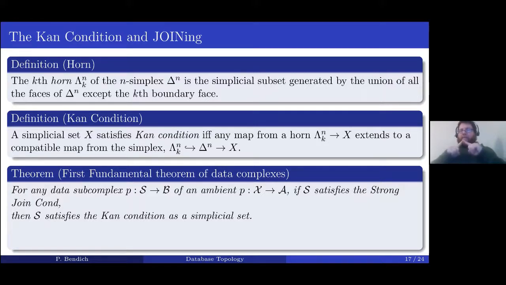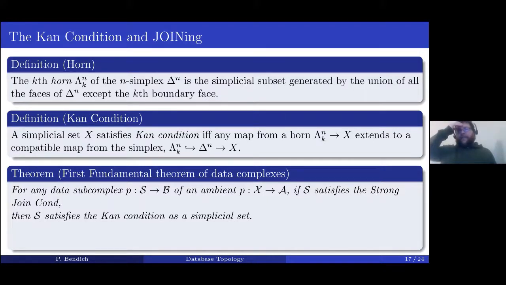Whenever you have a map from a horn into that set, you can get a compatible map, which agrees on the original stuff and then extends from the full simplex. So that smells a little bit like homotopy. In other words, if you have a triangle that you map into the space, and that smells like a disk, if you have a map from part of the boundary of the disk, which is the role the horn is playing, you can always shove it past the triangle over to the other part of the boundary. So that looks like a homotopy, but it's phrased entirely in combinatorial language.